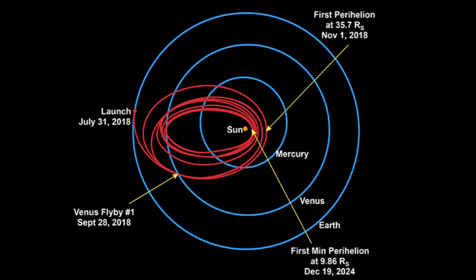During the first week of its journey, the spacecraft will deploy its high-gain antenna and magnetometer boom, and the first of a two-part deployment of its electric field antennas. Instrument testing will begin in early September and last approximately four weeks. The Parker Solar Probe's seven-year mission will perform the closest-ever observations of a star when it travels through the Sun's atmosphere. The 635-kilogram, car-sized probe will reach speeds of over 692,000 kilometres an hour, setting the record for the fastest spacecraft in history.